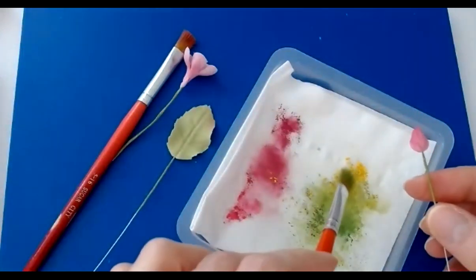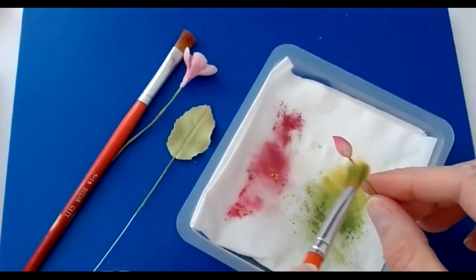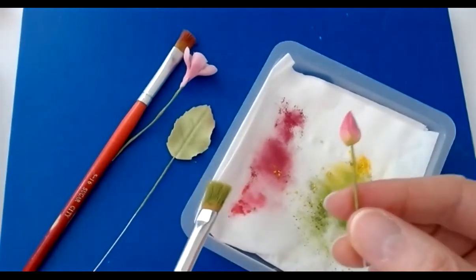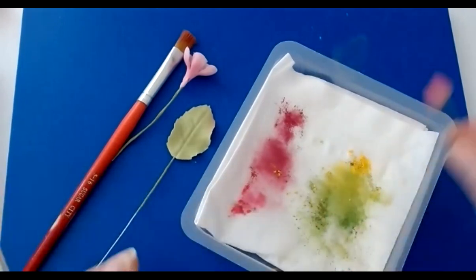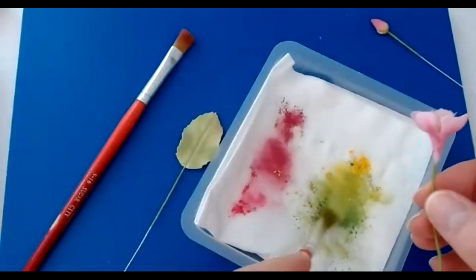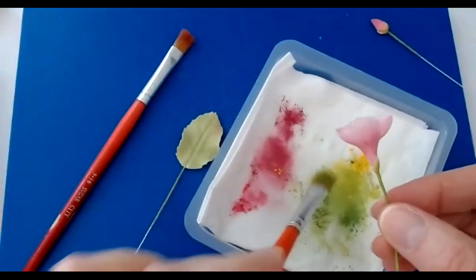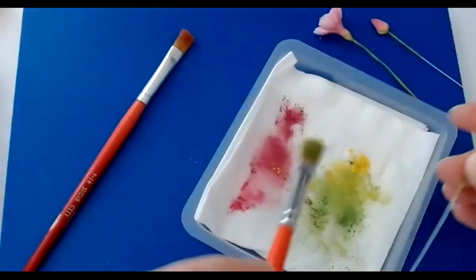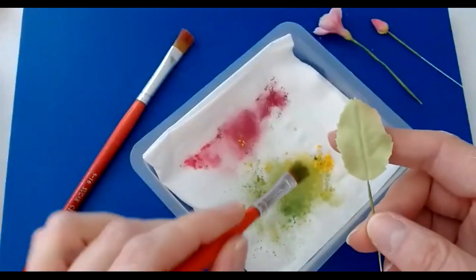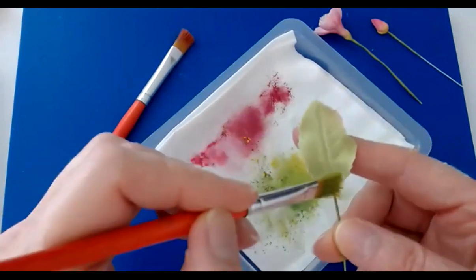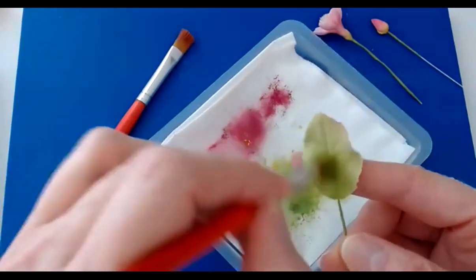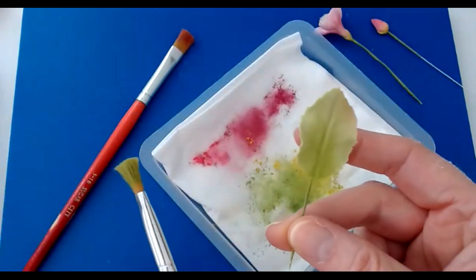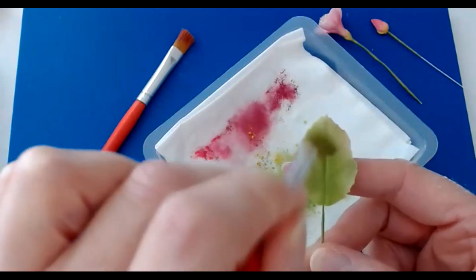Once you've colored all your blossoms and all your flowers you're ready to color the calyx on the back of the flower and blossom bud and also the leaf. Here I've just got a touch of moss green and lemon yellow going on just to give it a little bit of depth and interest, and I can do the same with my full blossom. It's just the area that you cut at the back to make the faux calyx. And then you can color the leaf, maybe entirely up to you how you do this, but I just like to put a shot of color up the center of the leaf front and back. Support at the back with your fingers and just run the brush up the center at the front and do the same on the back. Just support it so it doesn't break as you color.